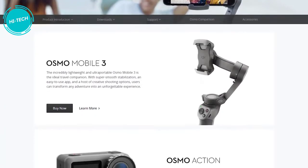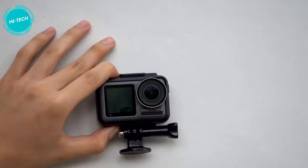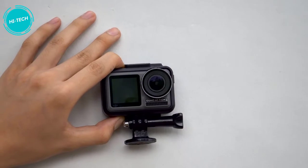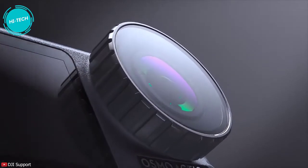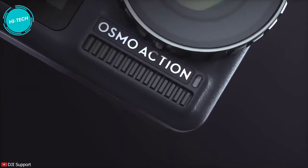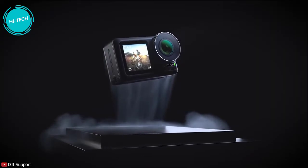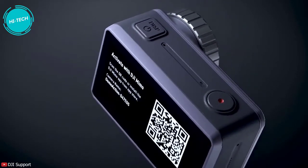Usually, DJI's product cycle is about 2 years before they revamp their next generation. So we can hope that the second generation of Osmo Action arrives sometime next year. Although there is not a shred of evidence that DJI is working on the second generation of the Osmo Action 2, we only hope that DJI continues their Osmo Action lineup, and we have some things that we want DJI to bring in the next version of Osmo Action.